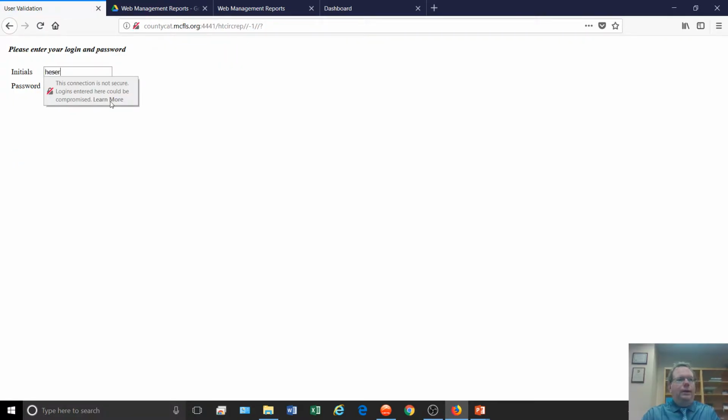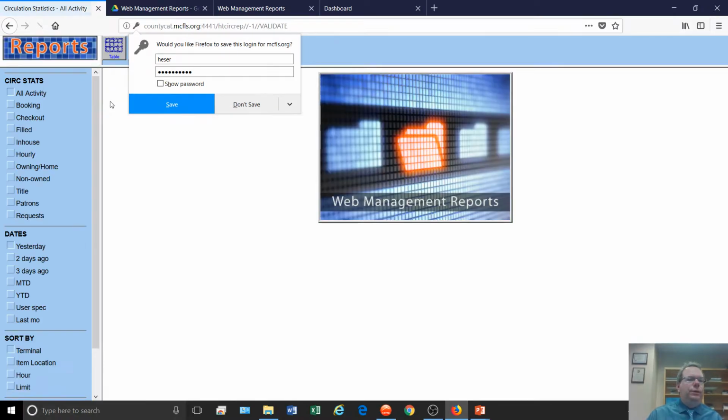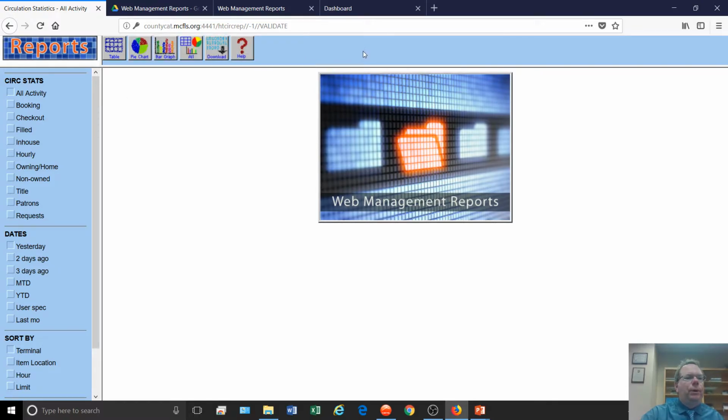You want to log in using your Sierra login and password. Mine is just Heezer, but it would be like Cent or Whitefish Bay or whatever. You're using your personal Sierra login to get access, and everybody should have access to this.